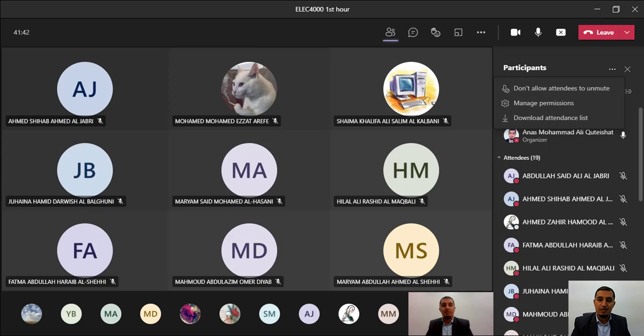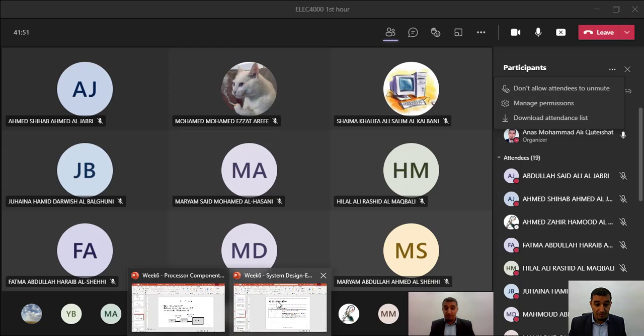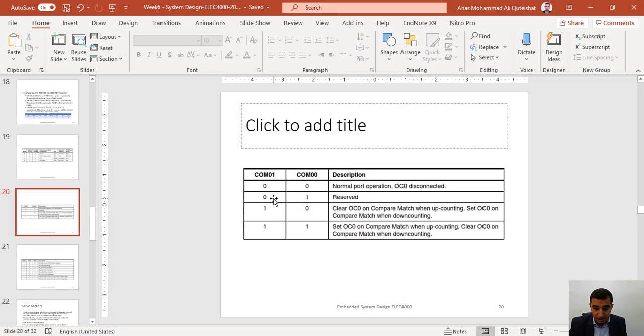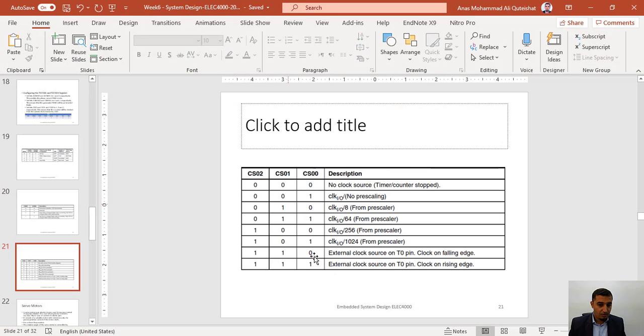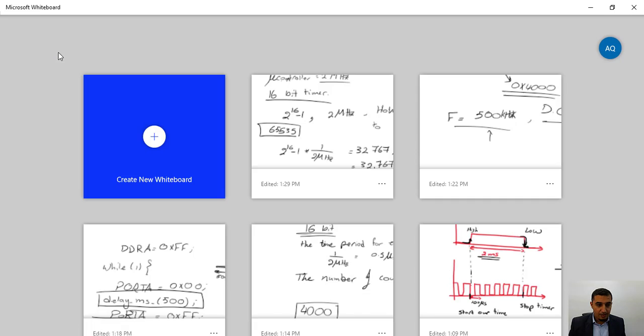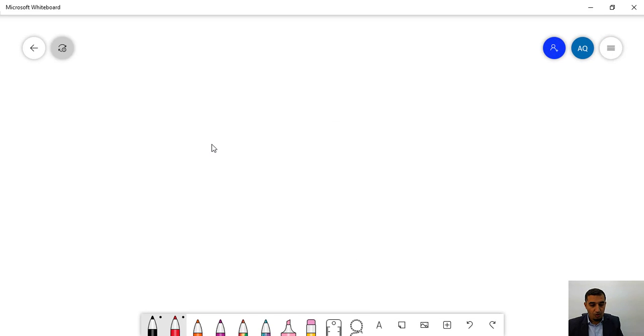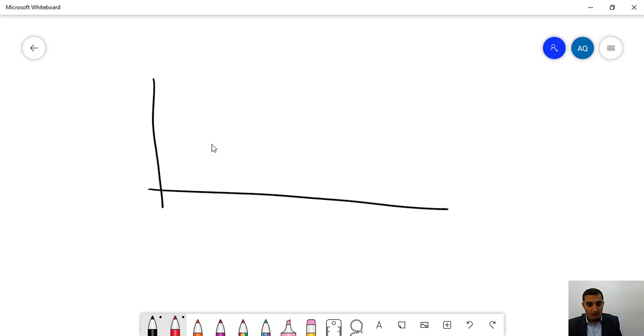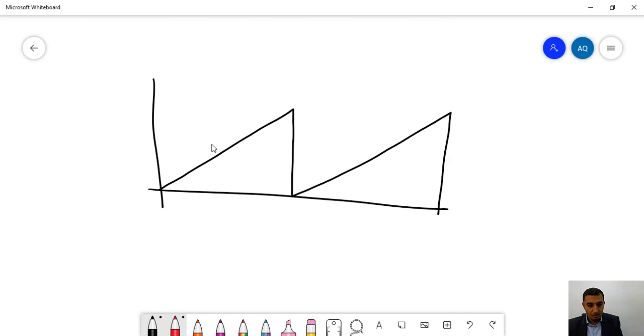The frequency is a little bit different. The only way to configure the frequency, by the way, at this time is to use the dividers, okay? Because up till now, what I have assumed is my timer and counter will always count from 0 to max.